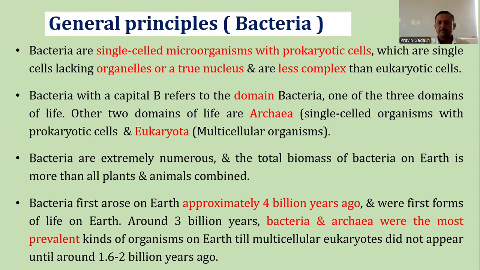Bacteria with a capital B stands for the domain Bacteria. It is again one of the groups of the classification system, that is domain, and Bacteria is one of the three domains of life. When we classify living forms into the three-domain classification system, one domain is Bacteria, another is Archaea, and another is Eukaryota. These organisms are classified on the basis of their cellular organization. So B stands for Bacteria, one of the three domains of life.